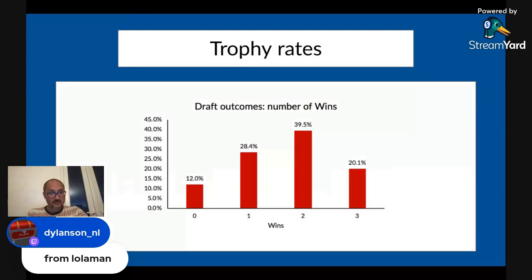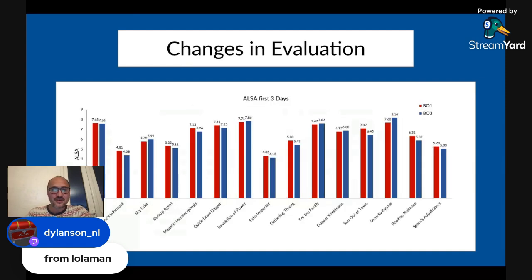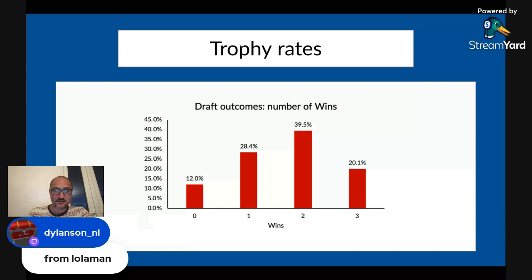And basically 12% of your average 17Lands user drafts will be 0-3s, around 28% will have one win, and then 40% are 2-1s and 20% are 3-0s. Not for just Lola Man. For just Lola Man, probably those numbers look very, very differently. I would assume a 45% trophy rate, if I were guessing. I don't know his stats for this season by heart, but that's what I would guess. That's why you're watching just Lola Man and learning how to play from him, which is, I think, a great way of improving your game.